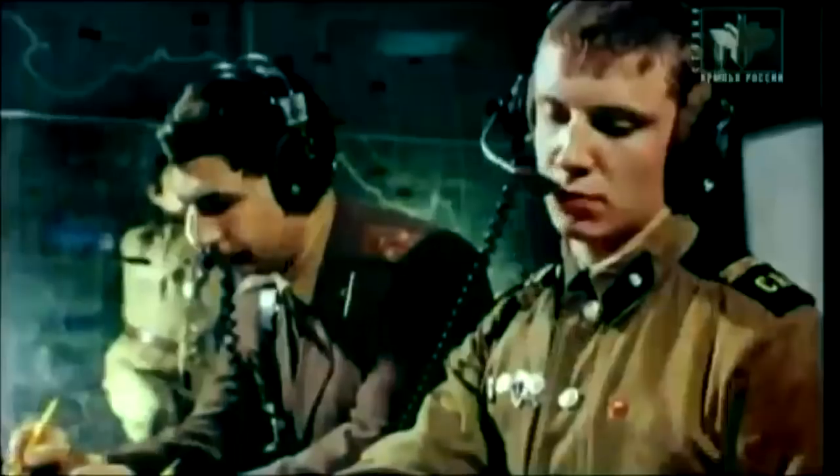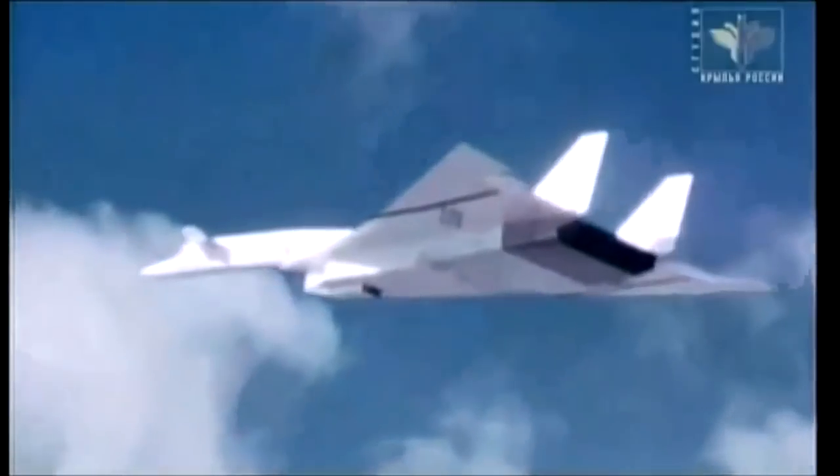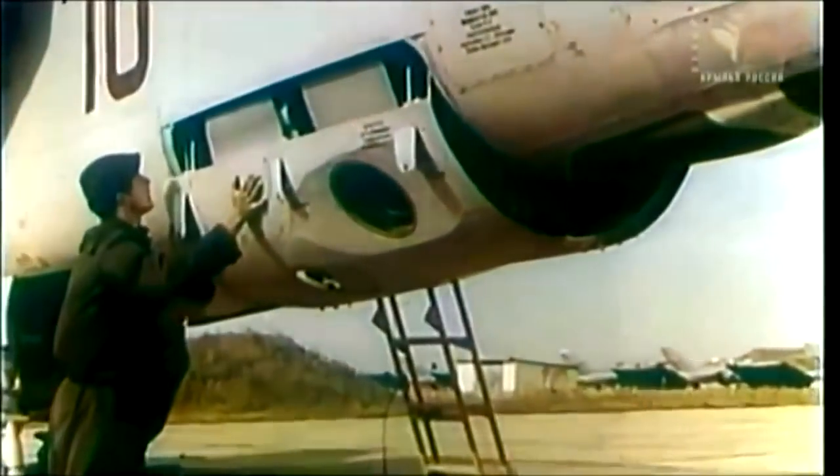It became clear after a while that the capability of the MiG-25P had a significant impact on U.S. military plans. High and fast direct penetration by American aircraft had become impractical. The Valkyrie strategic bomber progressed no further than experimental status, and the SR-71 reconnaissance airplane found itself with serious opposition. The SR-71 was absolutely not an aircraft for large-number production — either in technological terms or in the numbers required for operations. In fact, there were only ever about 30 of them, and the pilots were required to be of test pilot status. The crew were kitted out like astronauts, and it took about 24 hours to prepare the airplane for flight. By contrast, the MiG-25 was always on alert, ready to take off for combat within two minutes, flown by regular military pilots. About 1,000 MiG-25 aircraft were produced.